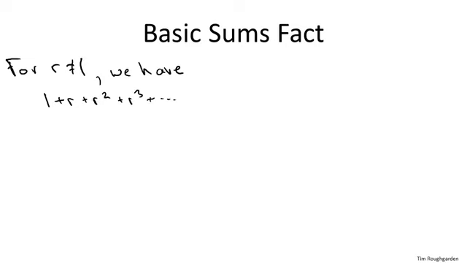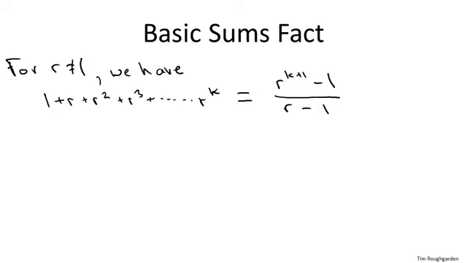Now, suppose we sum up powers of r, stopping, let's say, at the kth power of r. I claim that this sum has a nice closed form formula. Specifically, it is exactly r to the k plus 1 minus 1 divided by r minus 1. Now, whenever you see a general formula like this, it's useful to keep in mind a couple of canonical values of the parameters that you can plug in to develop intuition. And for this expression, you might want to think canonically about the cases r equals 2 and r equals 1/2.